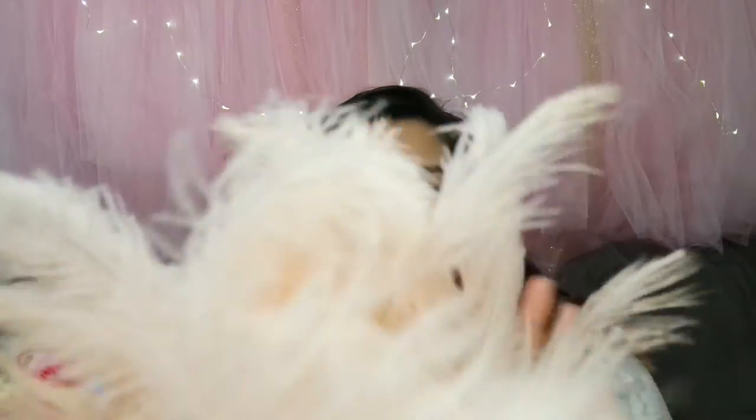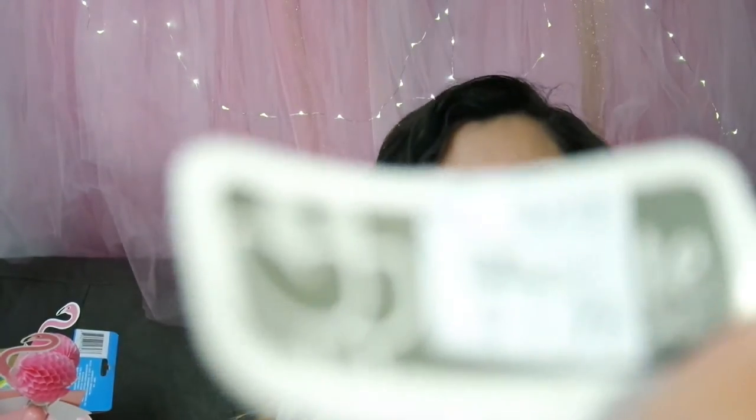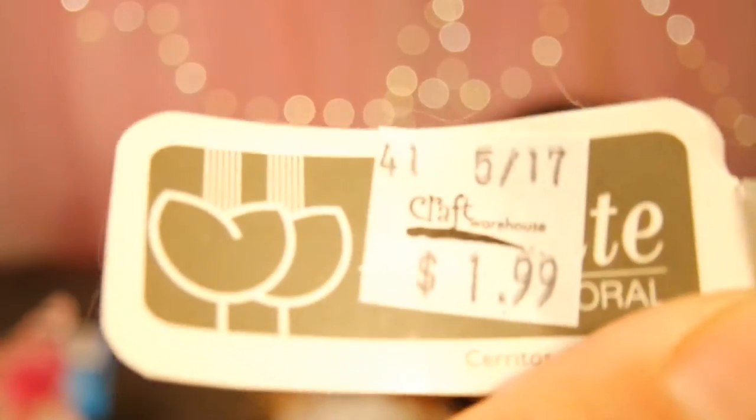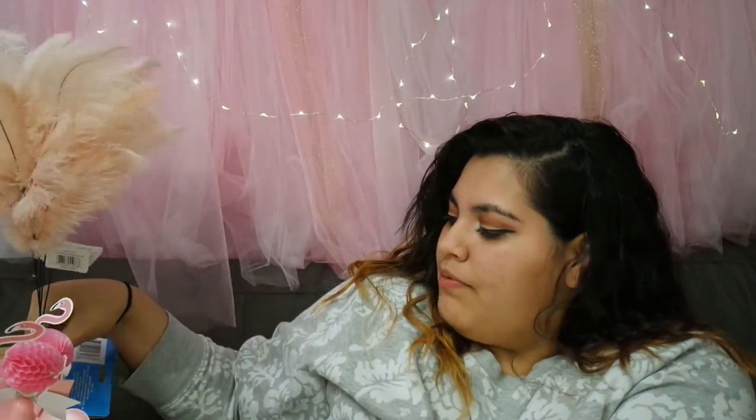The first thing we see here are these feathers - these feathers were actually my inspiration to do a baby pink color. I was originally going to go bright bold neon Hawaiian style but I decided not to. These are from the store - let me show you guys the tag - they were $1.99 each. The name is Crafts, right there by the black line, and it's a store close to us that just opened up last summer. It's like a Michael's slash Joann's - pretty good!